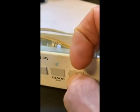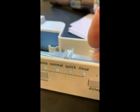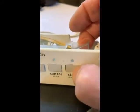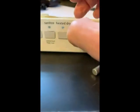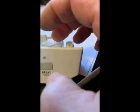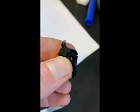So the plastic surrounding this plastic button is too tight. Actually, this one over here is also starting to act up. They're just too tight a fit for the buttons, and they get stuck. And then when they get stuck, you press on it really hard, and then, oh, guess what? Jeez, this one just came apart. See how that's broken?